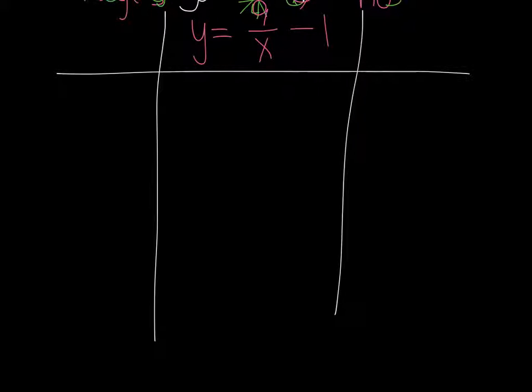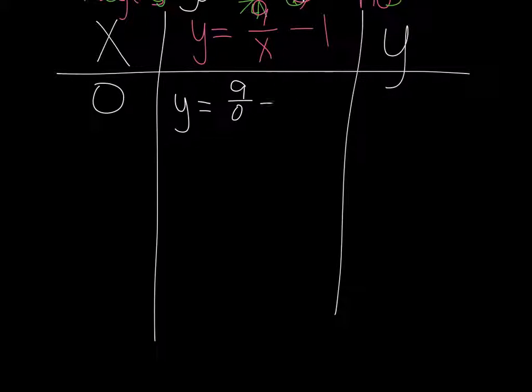So where should I start? 0. Let's try to plug 0 in for x and see what happens. So y equals 9 over 0 minus 1. What in the world? 9 over 0? What's wrong with that? You can't have a 0 in the denominator. It's undefined. So is that a whole number solution? No, it's not any kind of solution. So all we have to say is no. You don't have to yell and scream and say undefined. You just have to say no. Not a whole number solution.